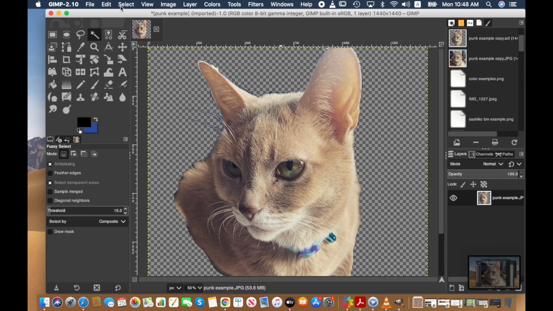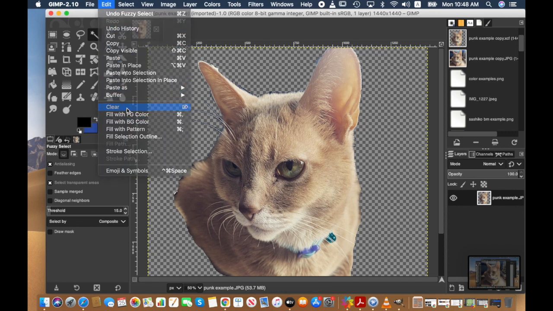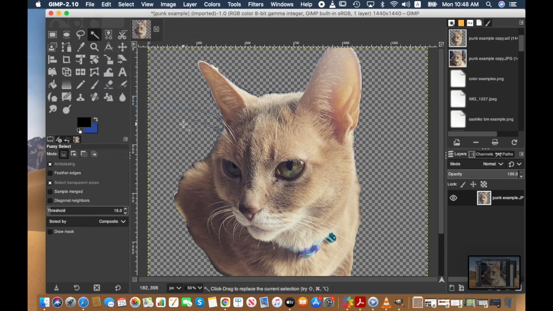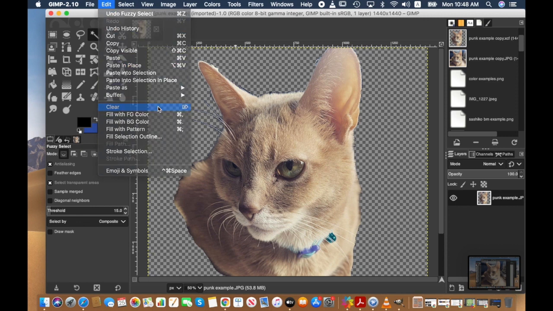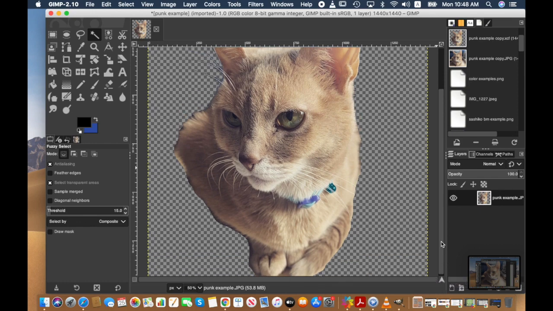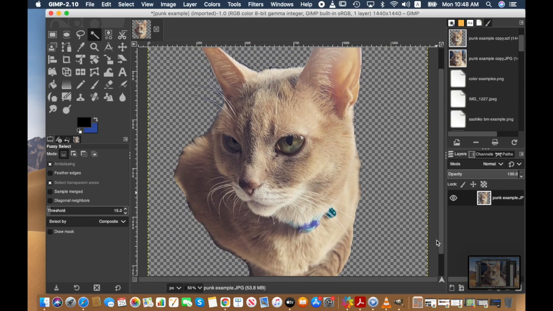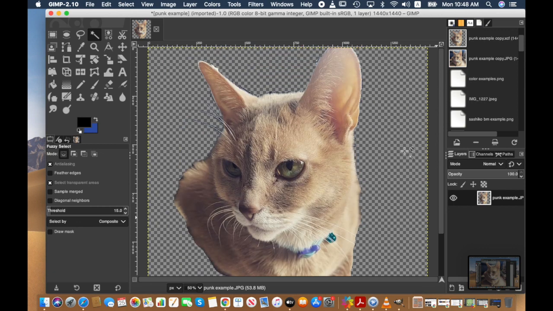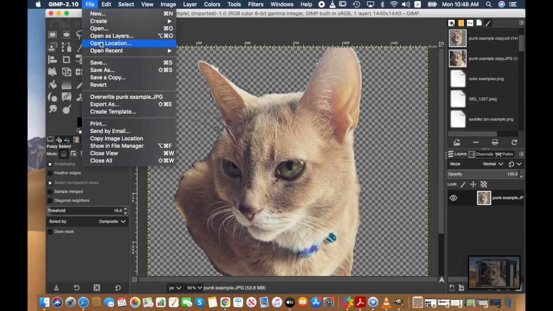It's not going to be too hard to clear up some of these messier edges in MacStitch as well, but the fewer segments like this we have, the fewer colors that we're going to have to mess with in the end. But that looks pretty good. I'm pretty happy with that. She's nice and clear cut. Her whiskers are still very much there. I'm going to go ahead and save this.